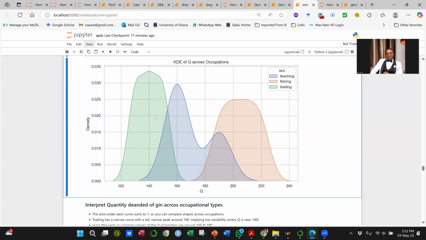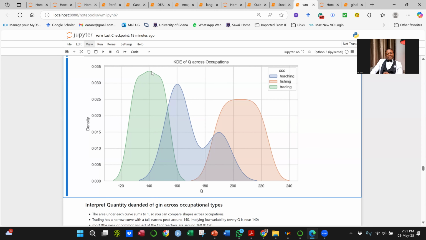Also, when you look at trading, okay, trading has got a very narrow curve, unlike the rest that have got a wider curve. It has got a narrow curve here, and it also has a tail, narrow peak. If you look at the peak, it's very narrow. The peak is narrow at 140 quantities demanded of bottle.